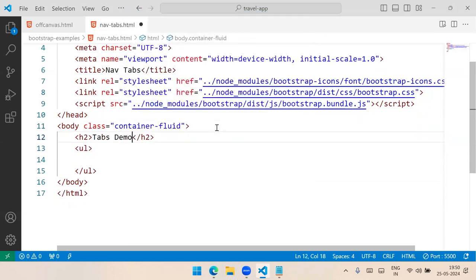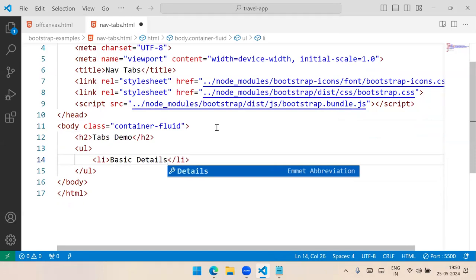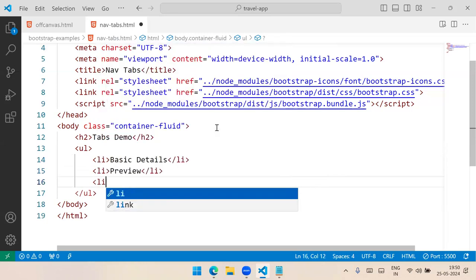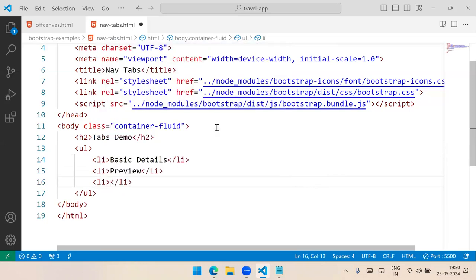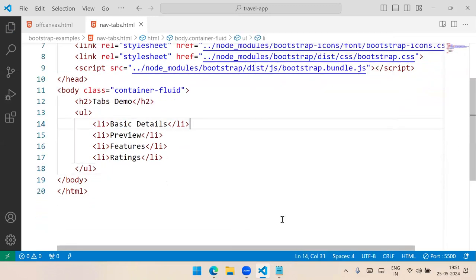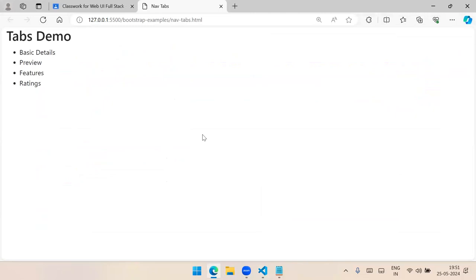In the unordered list, we are using list items like basic details, preview, and some description or say features, and ratings like this I given. Usually this unordered list looks like this. That is how it looks like.